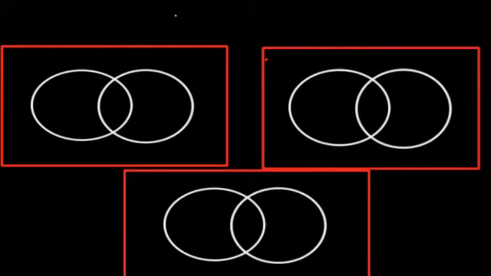So let's say we are to shade the region of A intersection B prime. By the way, if you want to try this question out, feel free to pause the video and try to provide a solution to it. Now let's go ahead on providing a solution to this particular problem.